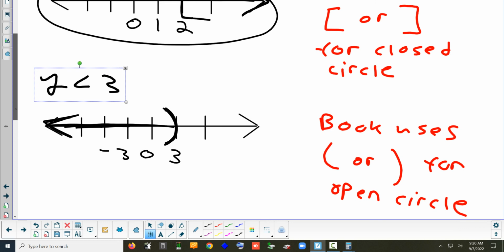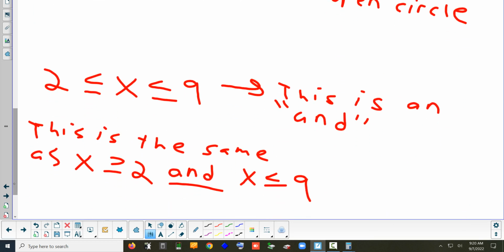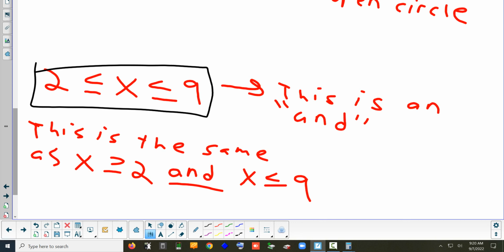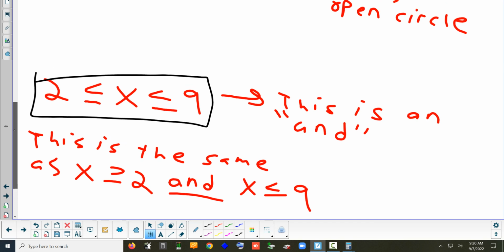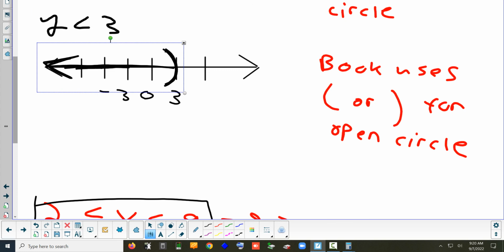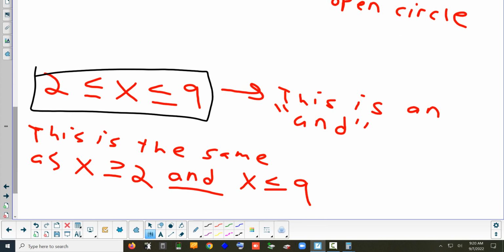Now, the last type of graph we can do on a number line involves something like this. So this is what we call an and statement, right? Another word for it is a conjunction. It means usually shade between 2 numbers. It doesn't mean to just mark one number and shade forever. Usually you're going to mark 2 numbers and shade in between. This is the short way to write a conjunction. This is the long way. You should be comfortable from Algebra 1 with changing one into the other.